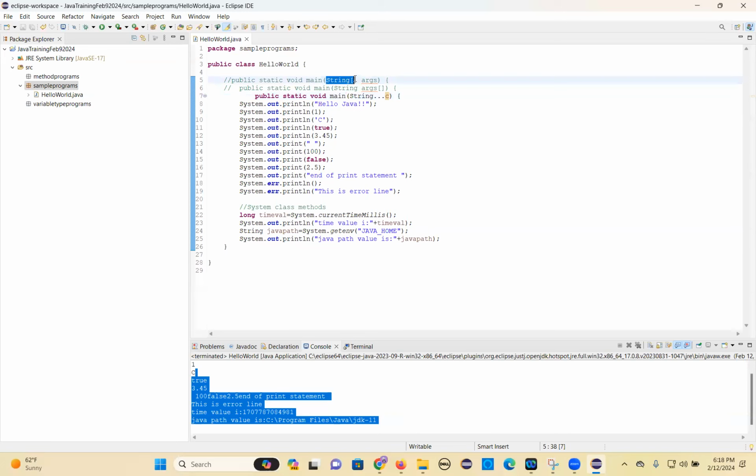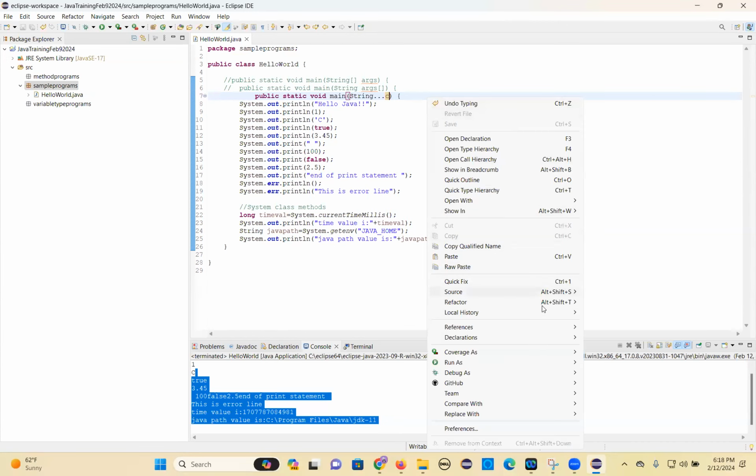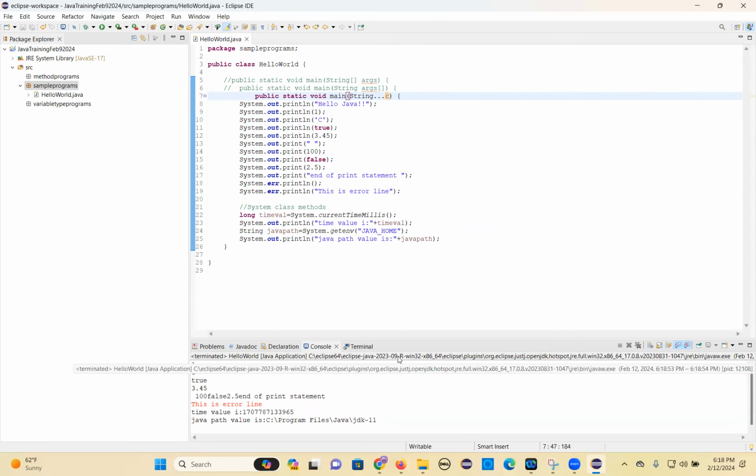So String square bracket args is one, String args square bracket is the second type, and the third one is String three dots args. That's another permissible argument form for the main method. All three formats will execute your code perfectly. So that's the three types of main method arguments and the purpose of the main method.